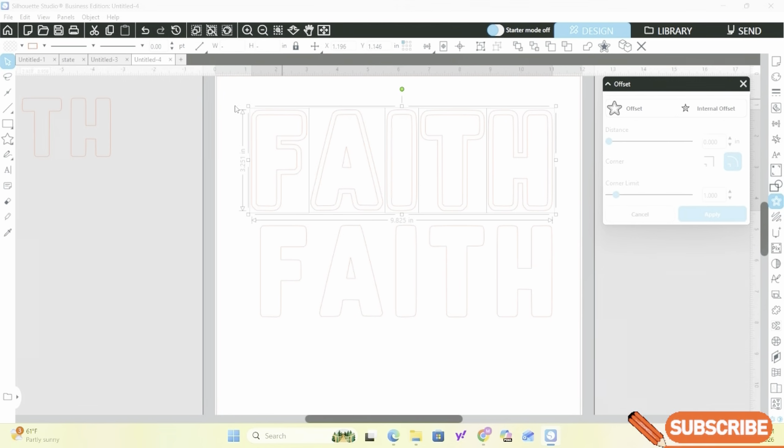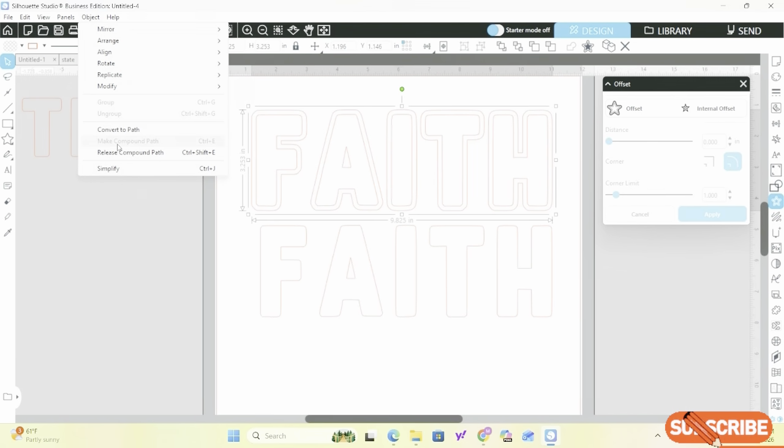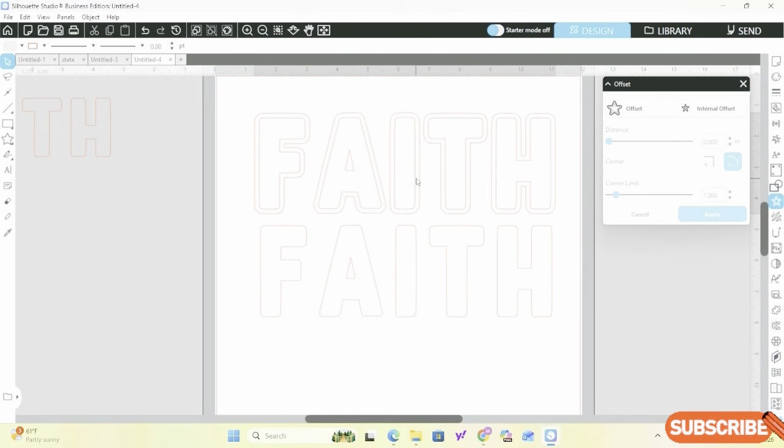and then I'm going to go ahead and select all, both the offset and the original design, and I'm going to make it a compound path. To do that, I'm going to press Ctrl E, okay? Or you could go up to objects and just make it a compound path right here. Now this is what I'm going to have. Now the reason why I made it like this is because I want it to be a double lined font.